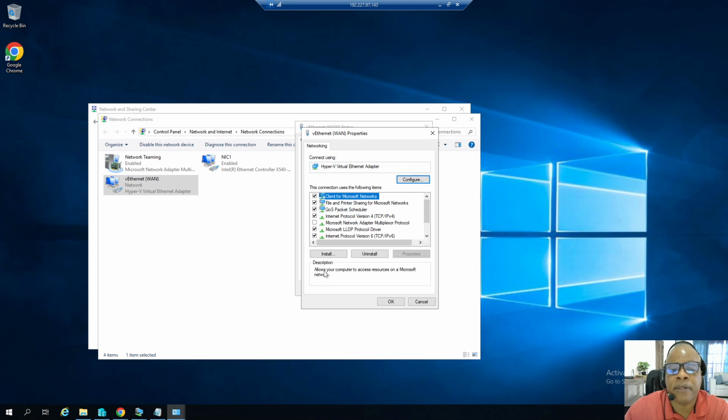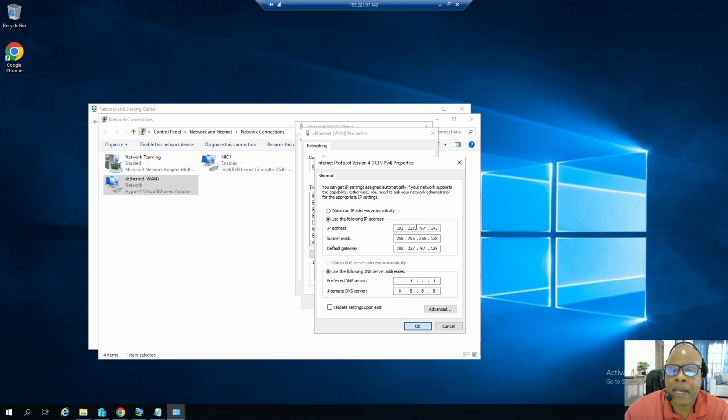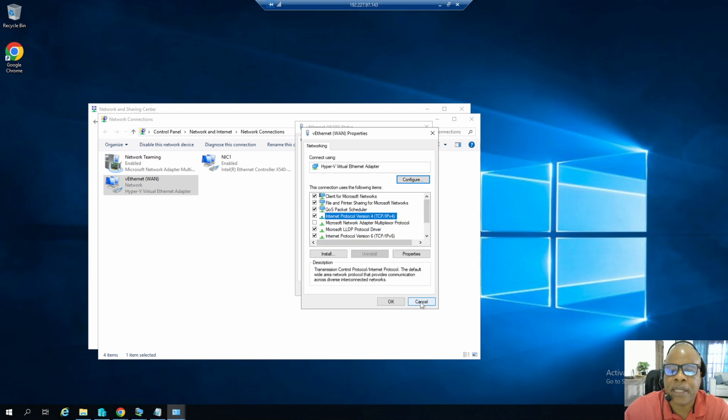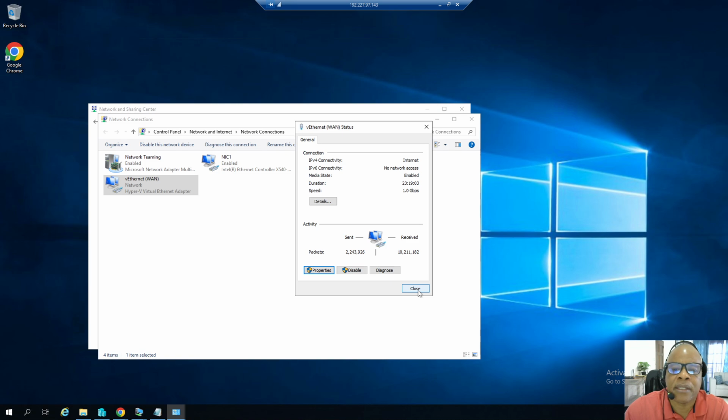If I click here and I go here, I put the public IP address that my data center or ISP gave me. That's what I put over here, and that's it. So basically, that's the network card that handles everything for you to go online. You can see I'm able to go online on the server over here, right? Even though mine was already configured, that's what you will have to do.